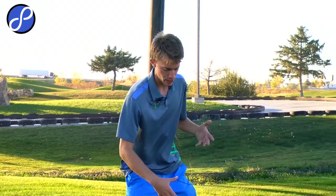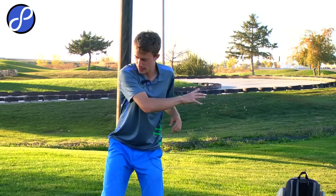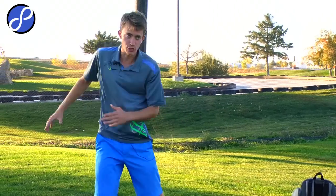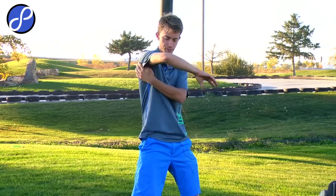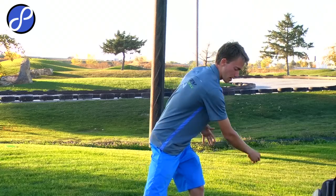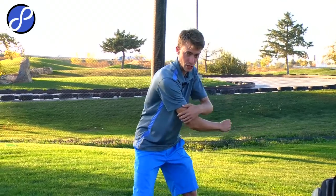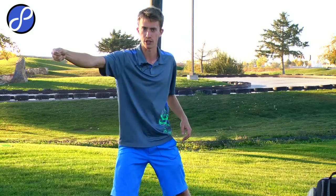It's all about timing. When you watch video and go out to the field and take pictures while you're practicing, it's a really slim difference between these two positions. Because when you actually pull through and keep your head down, you feel it all on your arm and down your back — because you're actually pulling through. It's kind of like picking somebody up off the ground; you're pulling through and actually using those muscles. But if you lead with your shoulder, you're almost just doing this, and that's basically the only thing that you have.